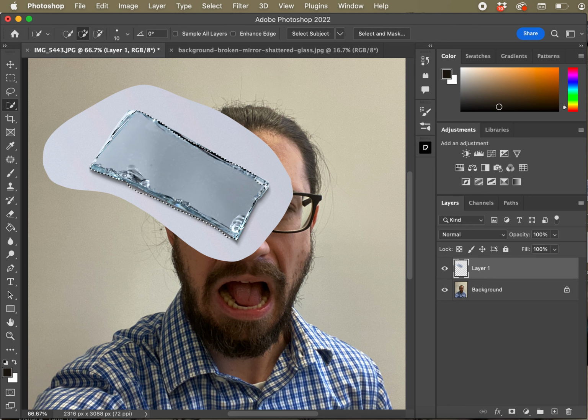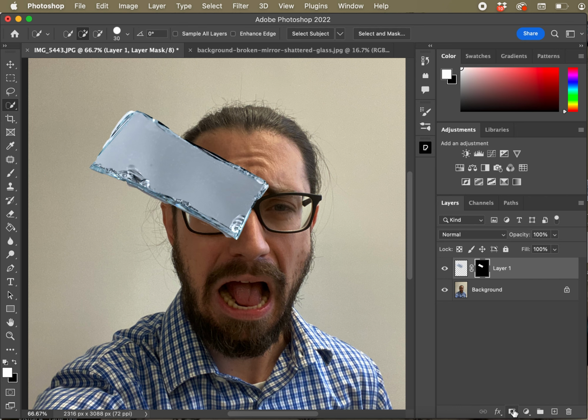We can even make the brush a little bit bigger. So we get a good selection, right? It's important to get a good selection. Now we're going to mask it. Hit the mask button. All right, that's good.